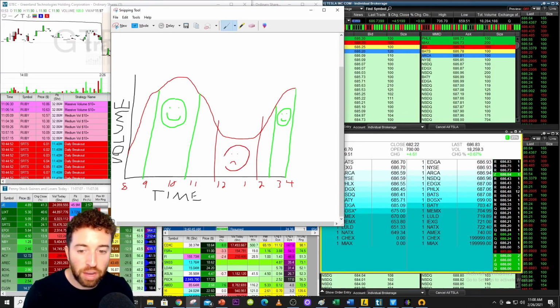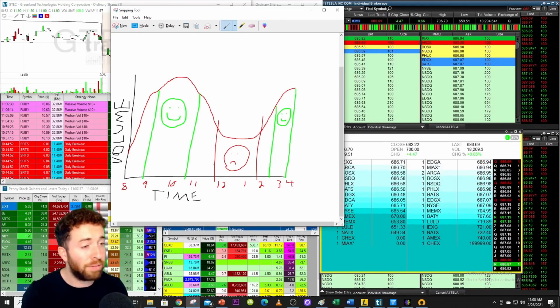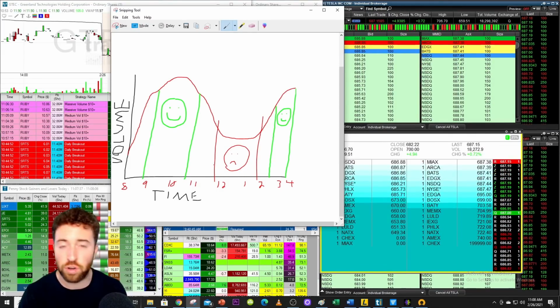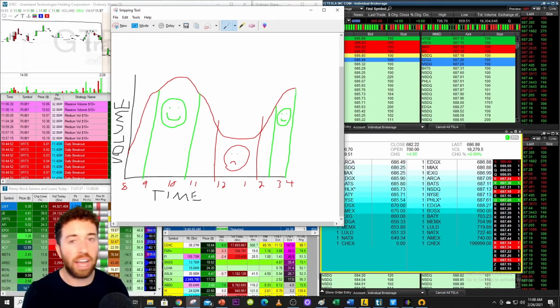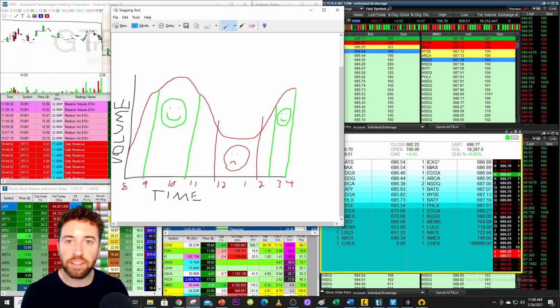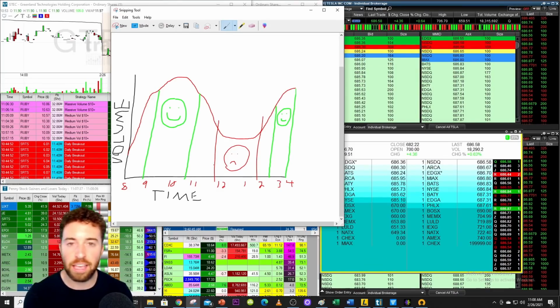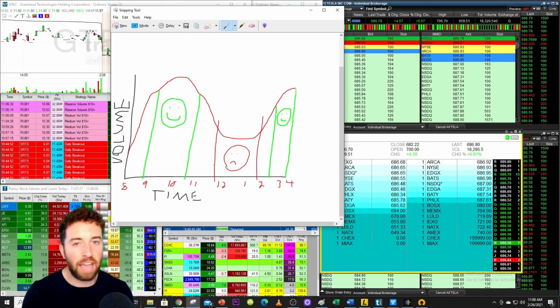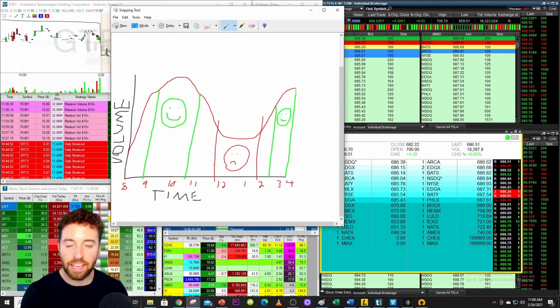And I see so many traders lose between 12 to 2 because they're eager to trade. And I love, again, you guys being so passionate and eager to trade. But the thing is, trading in the worst times, you're not going to be successful, right? Imagine if you're trading during the time where the majority of stocks are going to fall, the majority of plays that you get into are going to fade off. Every single time you want to see a big time breakout, it doesn't happen, right? That's what you're trading into.